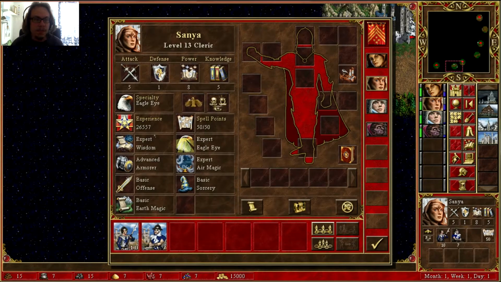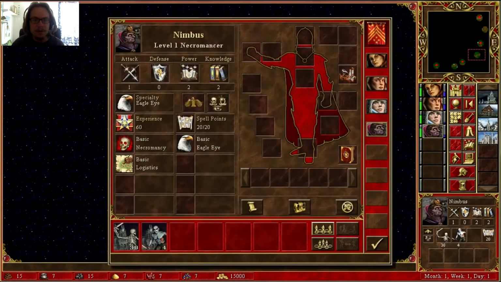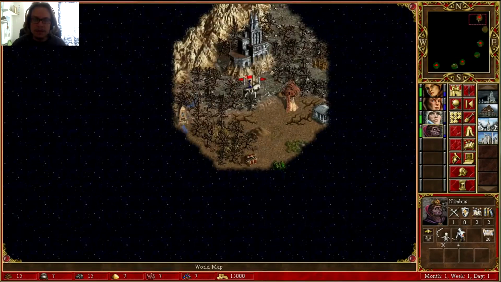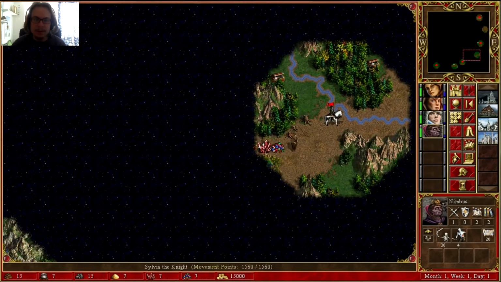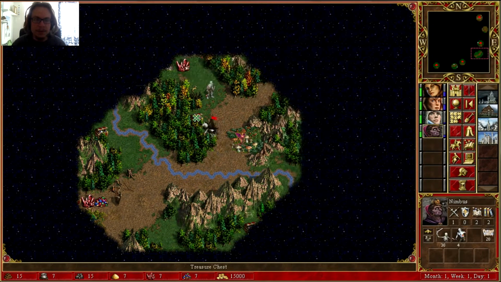She's level 13, holy shit. Expert Eagle Eye, Wisdom... No, this is the girl I used from the previous map, I think. Oh yeah. Nimbus, nice. Alright, let's see. Oh shit, I got a lot of castles and towns. I guess the enemy's here. I kind of want Nimbus to go up to that town, so where is he? It's down here. Well, let's just start to travel up there.